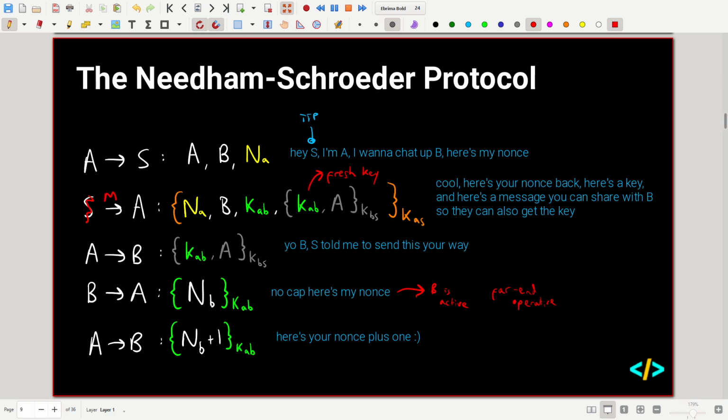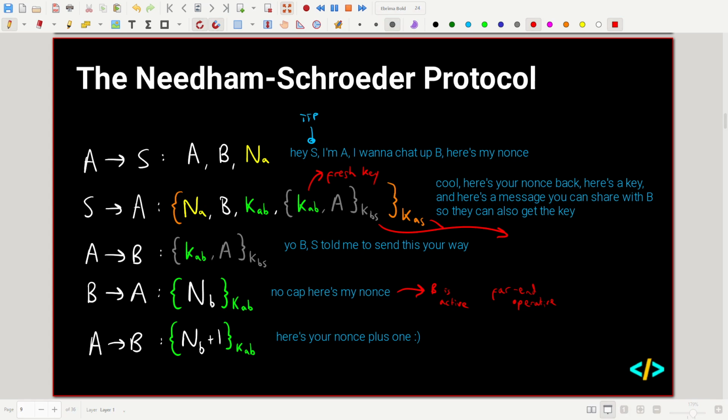Say this is a malicious actor. If the nonce wasn't here, they could just replay a previous request if they've broken the key. Even if they don't know this key, if they know what the packaged up key inside is, then they can resend that. So by incorporating this nonce, it means we can't have that attack vector. Cool, so that ensures that we have a fresh key from S. Okay, now by encrypting it with KAS and KBS, what cryptographic goal does this achieve?